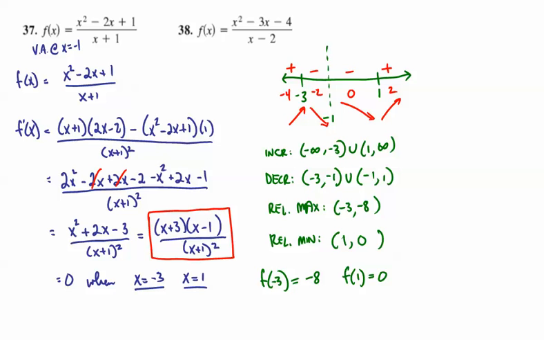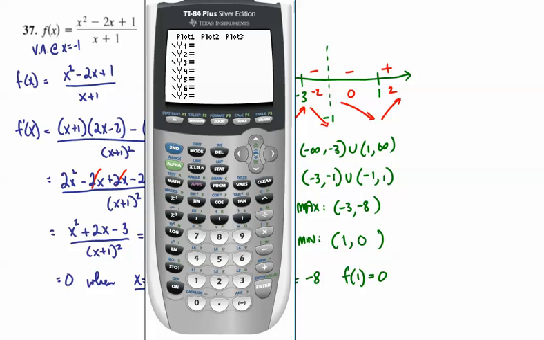Alright, so let's see how we did. We'll bring in the graphing calculator, and we'll need to put the numerator in parentheses now, so you want to be careful about that. X squared minus 2x plus 1, all wrapped in parentheses, and the denominator in parentheses, x plus 1, and we'll zoom standard, and we do get something very crazy here, but I think we're in good shape. So I'm going to take a picture.